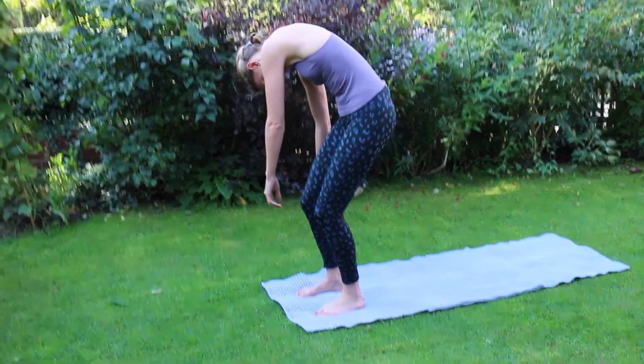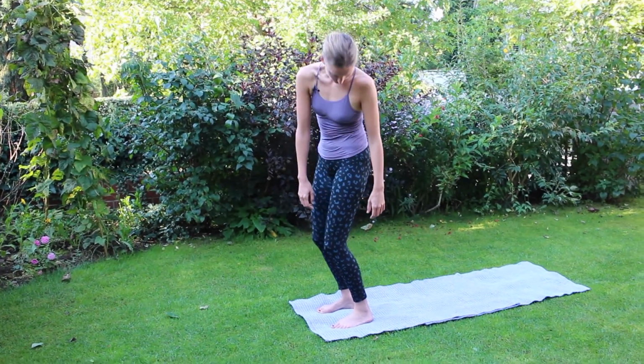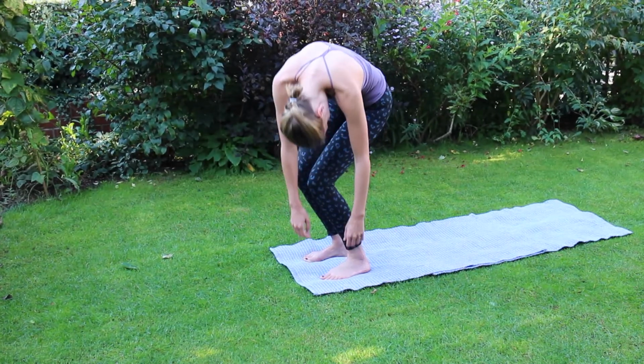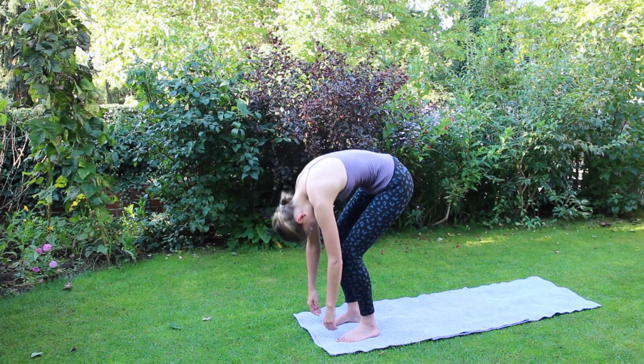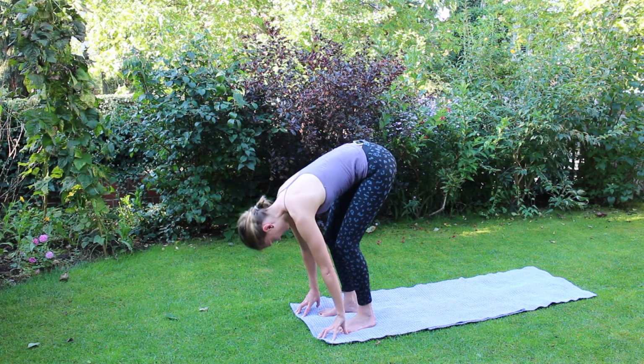Inhale all the way up. At the very top, turning to your left little toe and exhaling all the way down. Full body roll. And inhale all the way up. Turn back to center and exhale, curling all the way down. Fingers to the floor. Knees soft. Inhale, eyes forward. Heart forward.